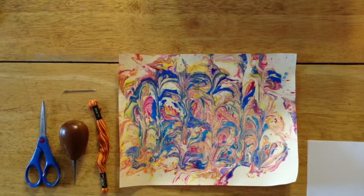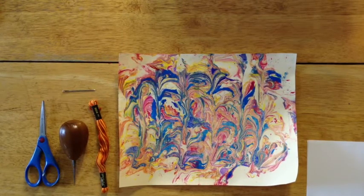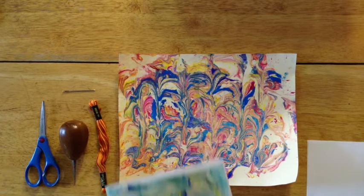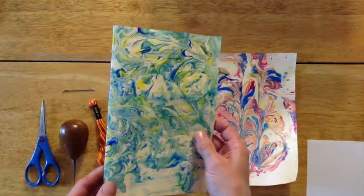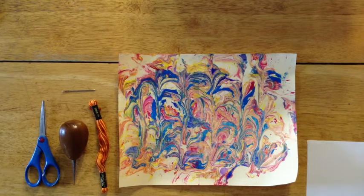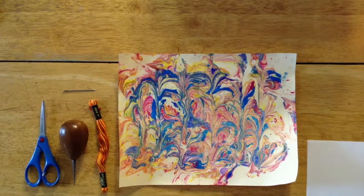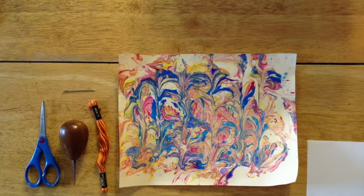Once you've had your fun with paper marbling, make sure all your pieces are dry before doing anything with them. Touch the top — if they're still wet, give them a few more minutes, or you could use a blow dryer. Now I'm going to show you how to make a book. This stitch I'm going to show you is called a pamphlet stitch, and it's a really easy stitch. There are other ways to stitch up a book, so feel free to experiment. If you don't have a needle or don't feel like using one, you could always just staple things together.